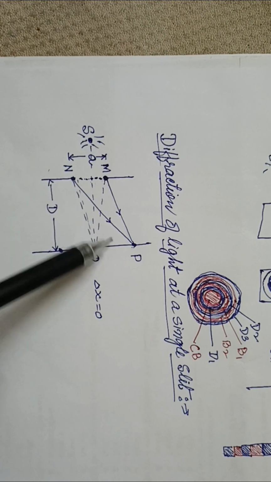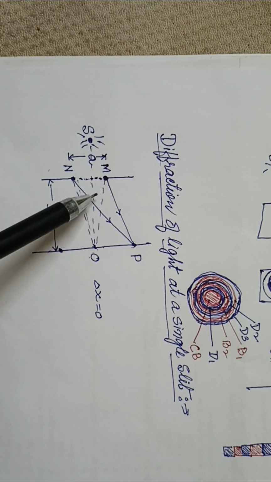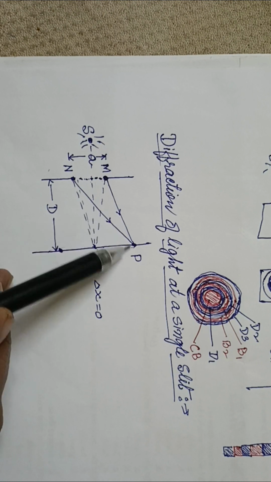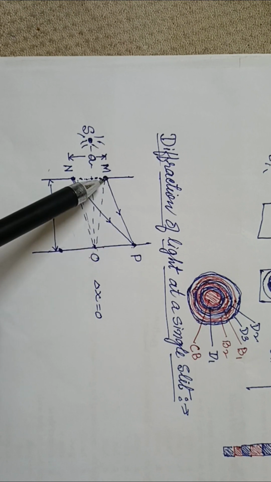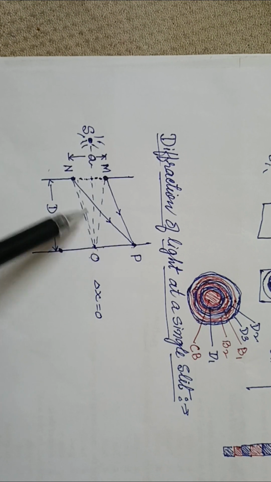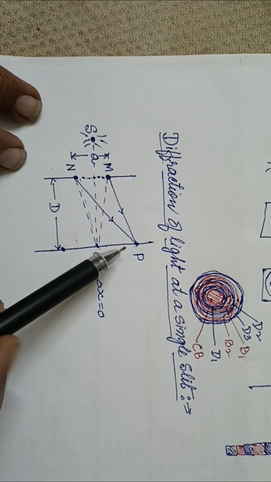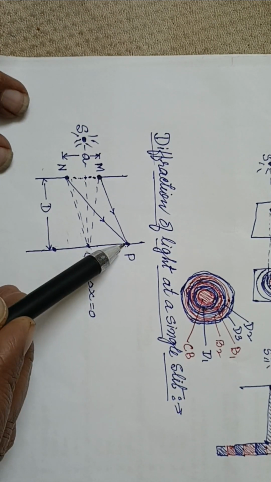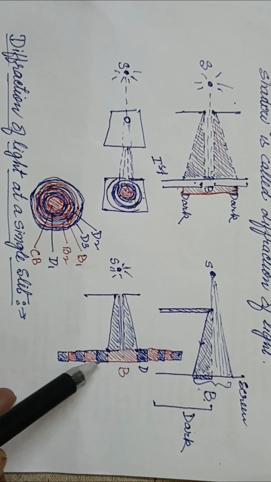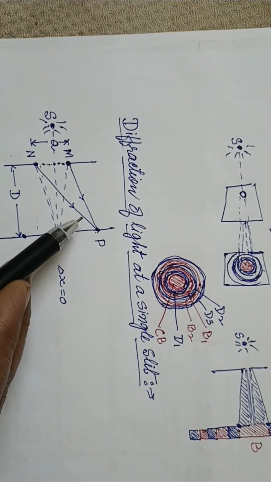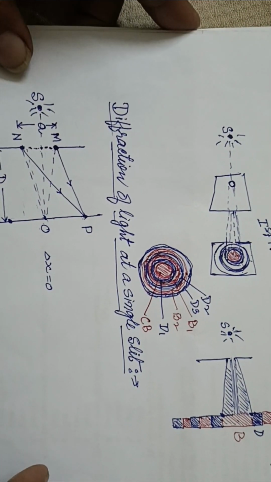Similarly, all the waves will interact and you will get a bright fringe over there, and then due to the diffraction, you will get the entire portion bright, because light is spreading, bending through the corners, and the entire portion is a bright patch. And after a certain distance, you will get dark, then again bright, then dark, then bright, as I have shown over here. So to discuss all this in a proper way, we are generalizing over here.